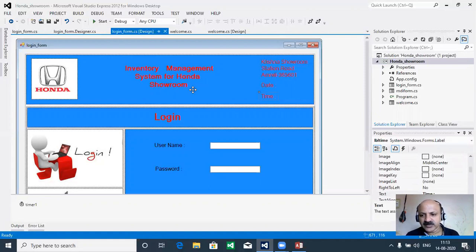You can take the master pages first, like in the Honda showroom case. We can say a model master is there, and a customer master is there. In between the showroom and the customer, there is a dealer table. The Honda showroom provides service, so a service master is also possible. And there are employees or workers in the showroom and service center.